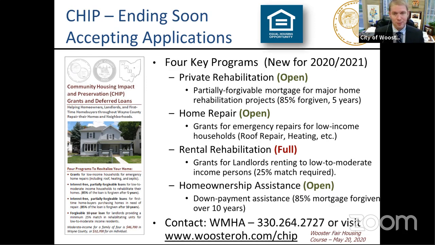with making repairs. Some of our projects include things as simple as fixing a broken water line, where the homeowner does not have the financial means to fix that. Those are things that this program can address, holes in roofs, or major home rehabilitations that might be needed. So we still have some funding available for this program, and we do have applications open with Wayne Metropolitan Housing Authority.